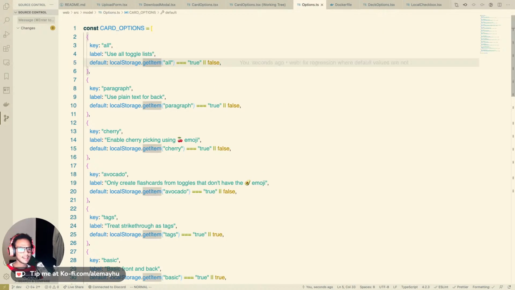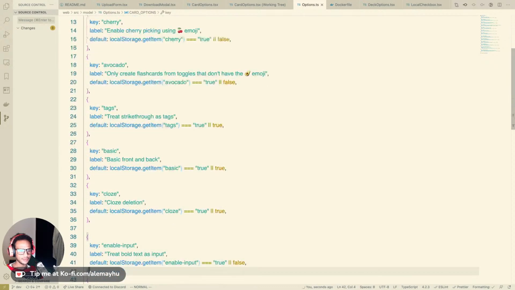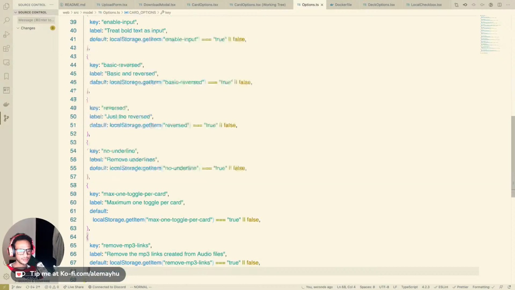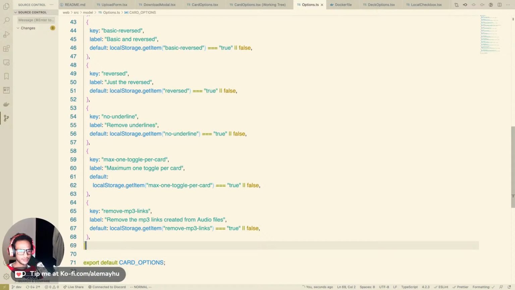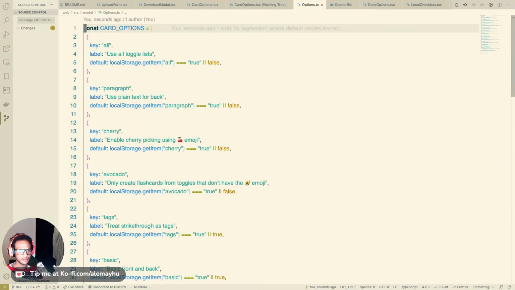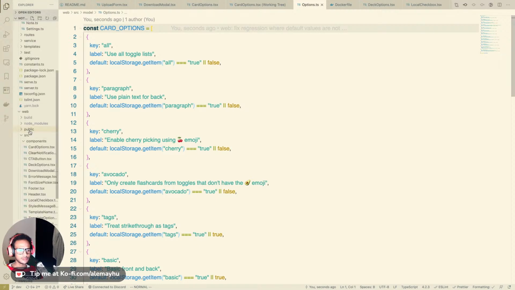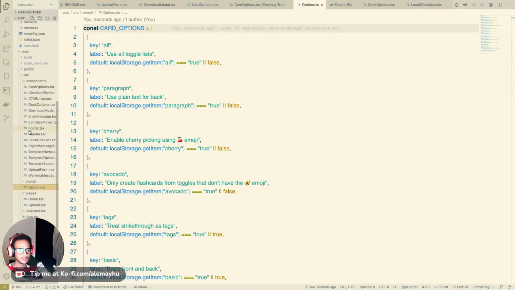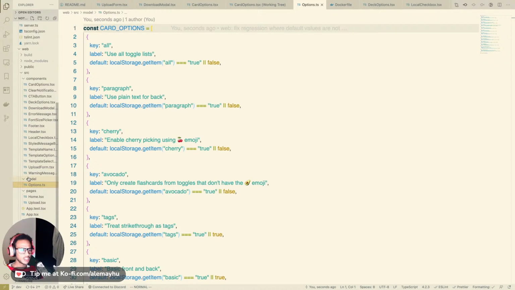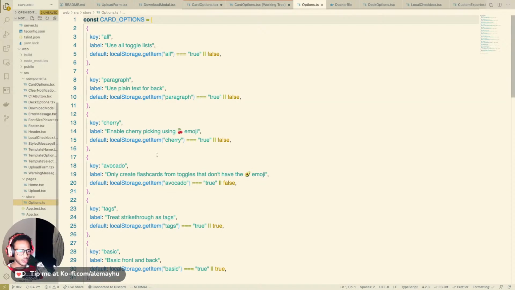So I don't really like this duplication here. This local storage get item stuff. So instead of calling this model, we're going to change the name to store.